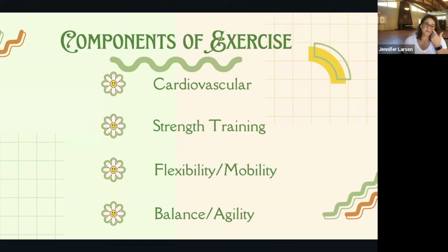So the components of exercise that we want to be aware of are cardiovascular, strength training, flexibility, and mobility. And so in looking at cardiovascular, I like to just say it's working for a purpose. So it's getting yourself out there and elevating your heart rate. A lot of people get into the numbers of how high do I need to take my heart rate, and a lot of people now have smartwatches that tell them your heart rate is this. I really, with most of the populations that I work with, like to use a perceived rate of exertion, which is on a scale of 1 to 10. When you're working at a level where you need to take a breath within every sentence or between every sentence, that's the level that you want to work at.